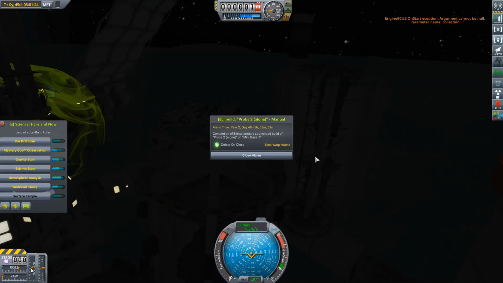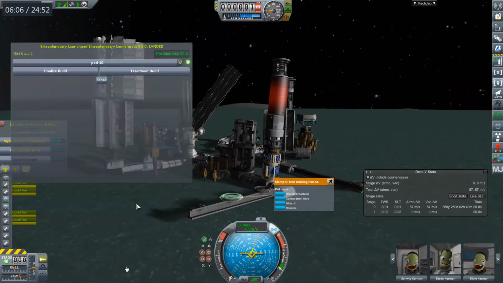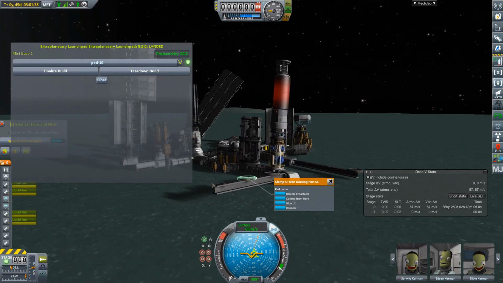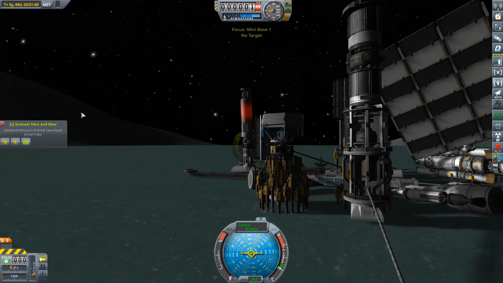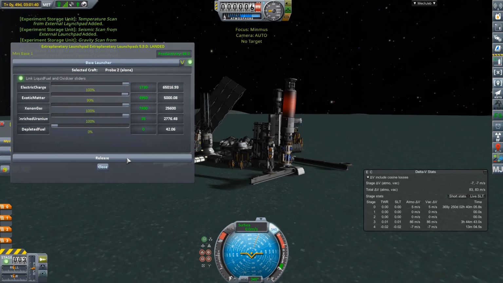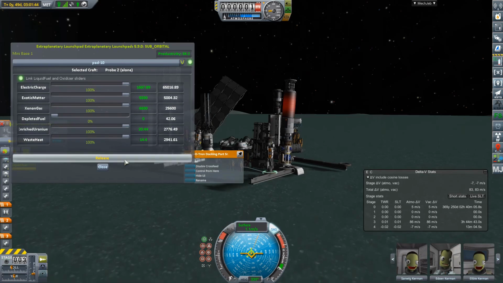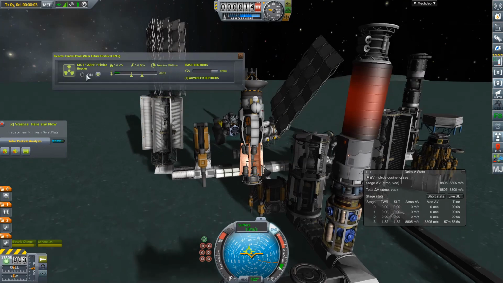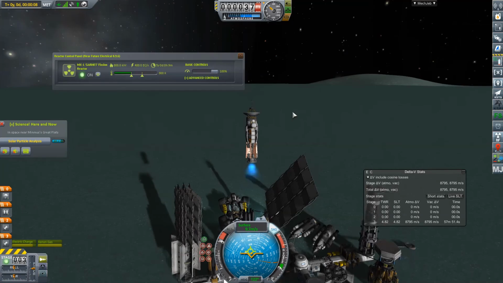Come on, load faster, boys. There we go. Next, we got it to load up faster. Okay. And we're gonna finalize build. It keeps freezing on me. There we go. And release. This is a lone probe, it's not manned. We're just sending it up.